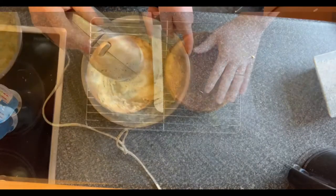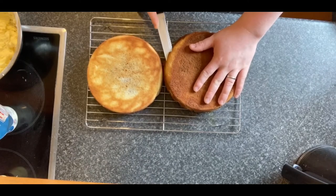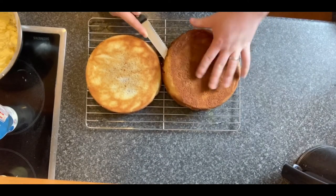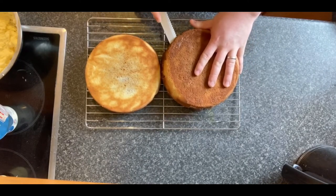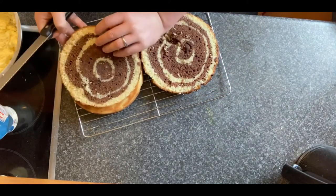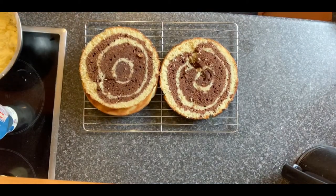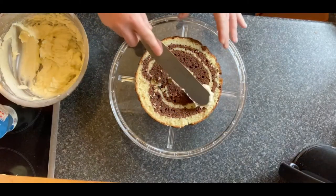So I'd baked the 2 sponges, and one had kind of risen higher than the other, which was perfect because that meant I could then slice it in half, and then I'd have 3 tiers, just like the Lilli Vanilli original cake. And look at this as I slice into it. It looks like a bullseye board. It looks so good, and it's just like a zebra stripe on the horizontal as well, as you'll see obviously when I cut the cake.